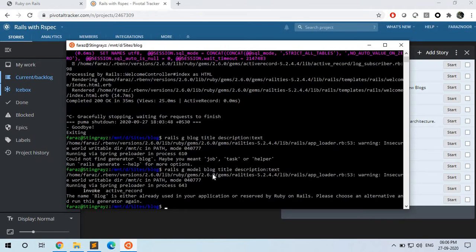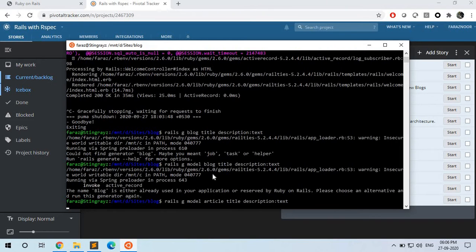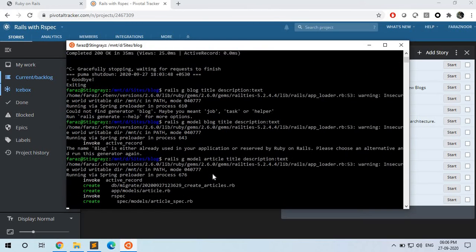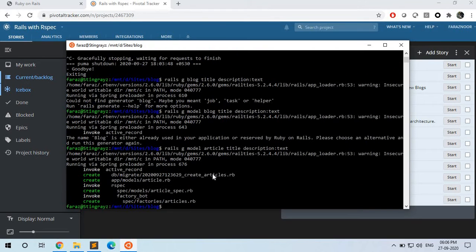So let's change it to something else. Let me rename blog to article. Awesome. We have now successfully been able to generate our article model.